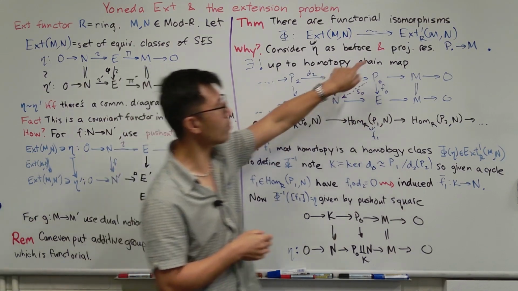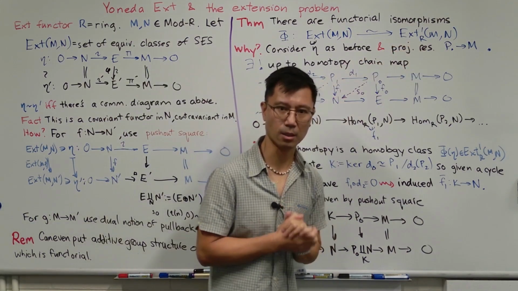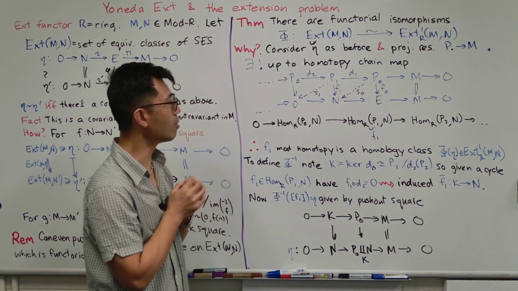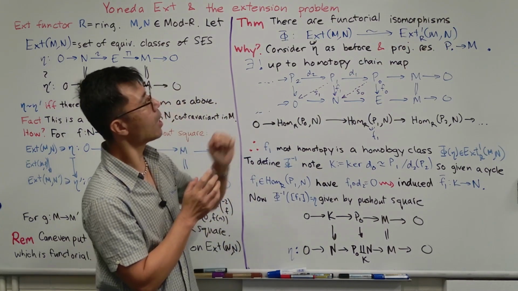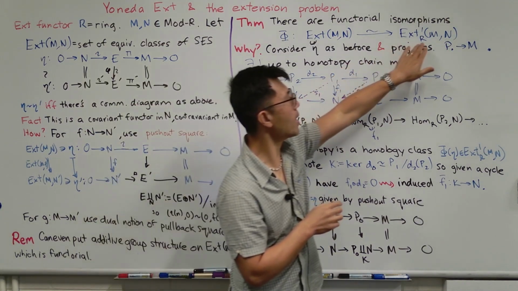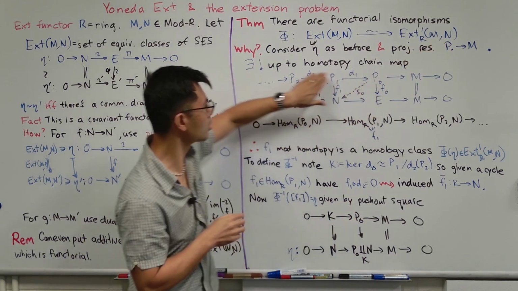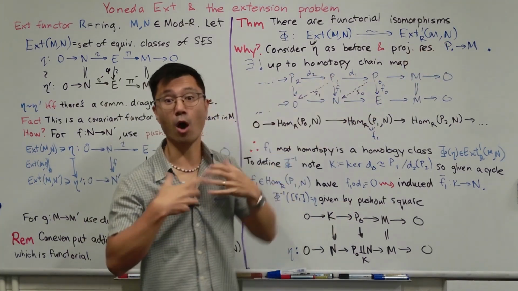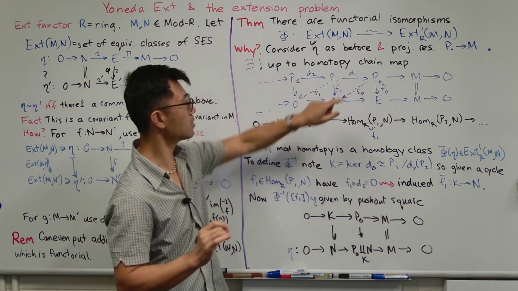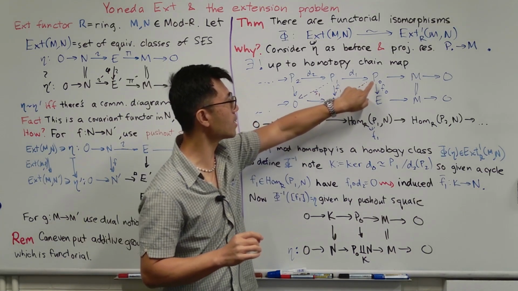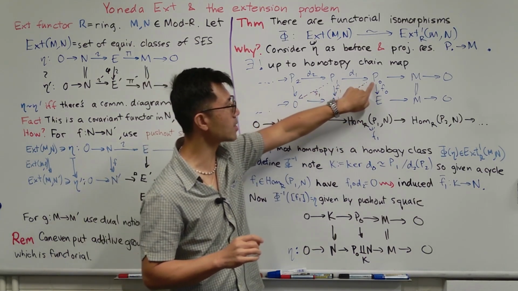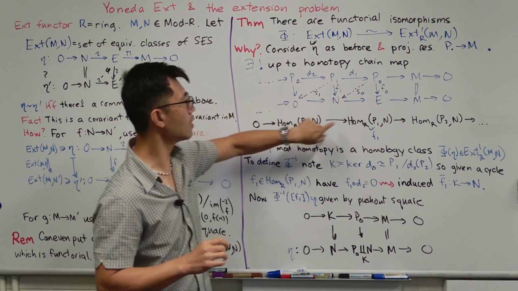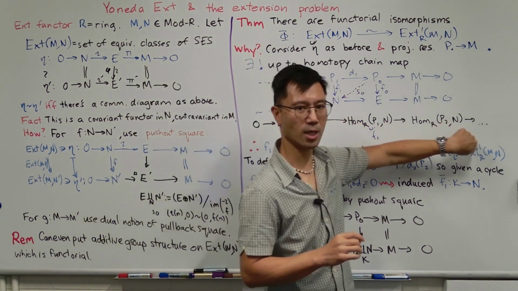Okay, so let's interpret this in terms of the complex that we use to compute this Ext^1_R(M,N). So let's look at that computation. To look at that Ext^1_R(M,N), we replace this M with this projective resolution part, and we look at the homomorphisms of that into N. So we do the homomorphisms into N, so that's going to be contravariant. So we start with P0 maps to N, then P1 maps to N, then P2 maps to N.